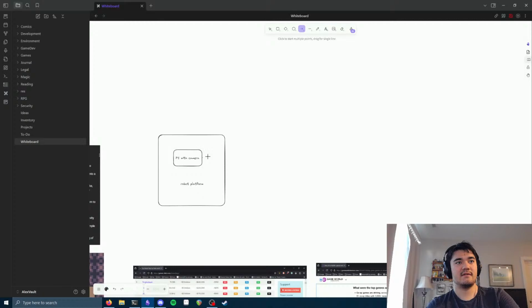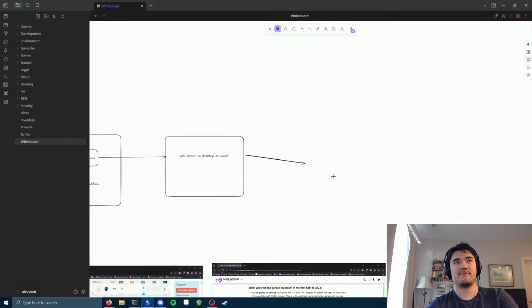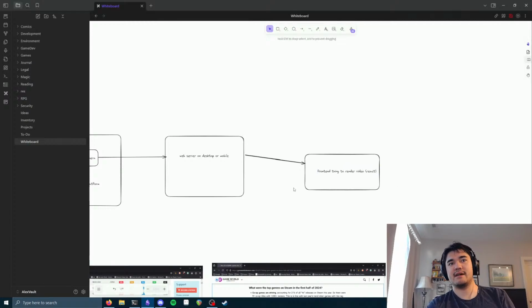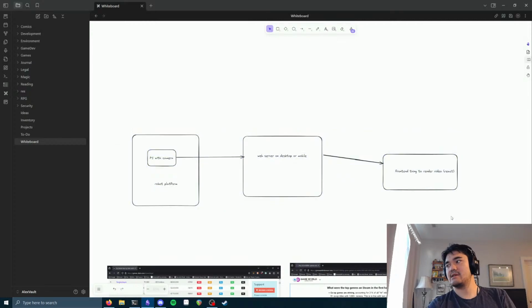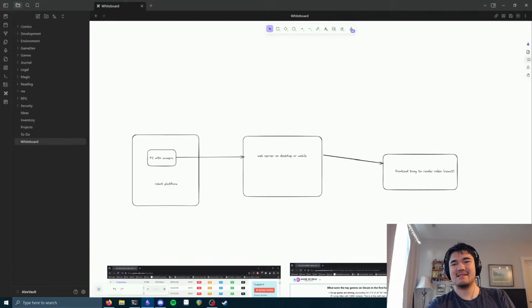This is communicating over the network to some other thing, like a web server on desktop or mobile, which then pipes out to some front end, probably React. So we've invented a 3-step process to serve video to myself. Overcomplicated? Probably.